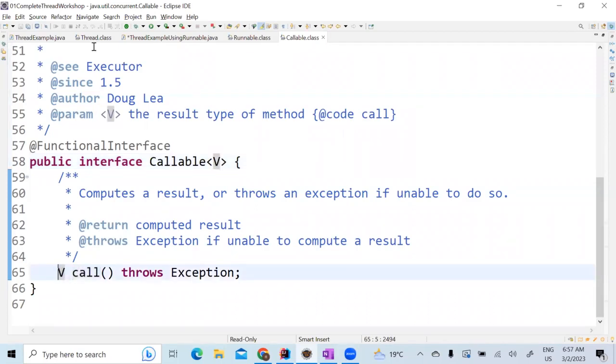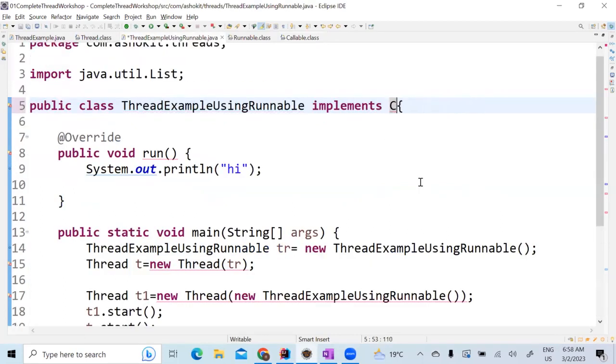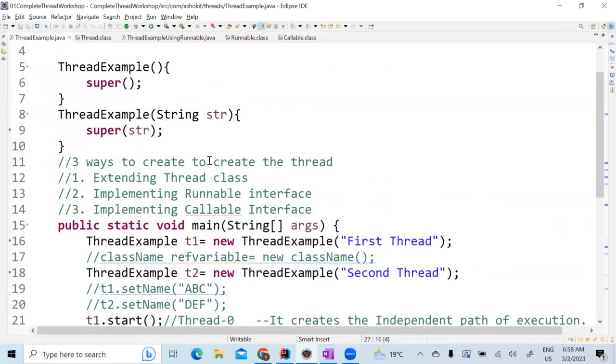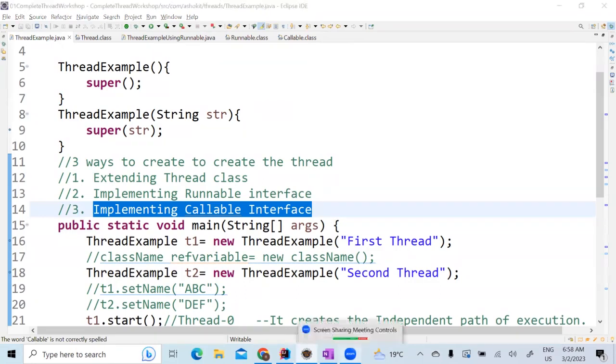So the drawback of the runnable interface is that you cannot return anything when the thread is working. In order to overcome that, we go for a callable interface, which we will see in the executor framework. The creation of a thread using a callable interface we'll be looking at while implementing the executor framework. So any questions, anyone so far?